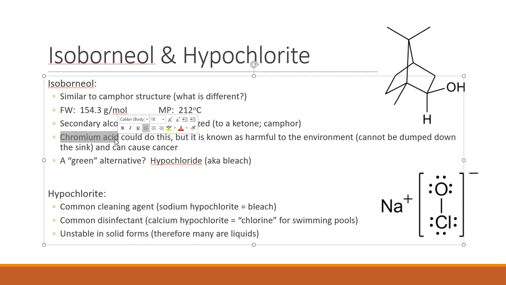And we know good and well we can put hypochlorite down the sink, right? If we put it in our washer, and that washer machine basically empties into the drain, then we know that this is not going to be an environmental hazard like chromium would be if we used the previous mechanism or synthesis route.